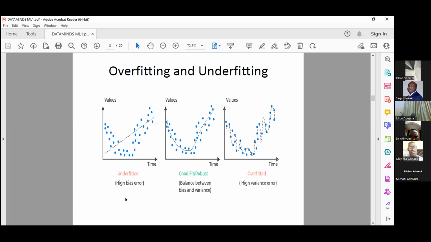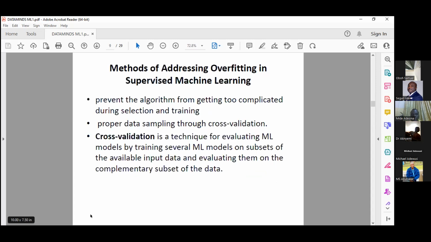Now, you may want to consider how to use a plot to describe this. We can see our underfitted, high bias error, and you can see what it looks like. Then the high variance error, we can see what it looks like. Then you can see that most of our points in the middle one lie around that line. So it's a good fit, a better fit compared to the one with high bias error. And there are various ways we can also illustrate that.